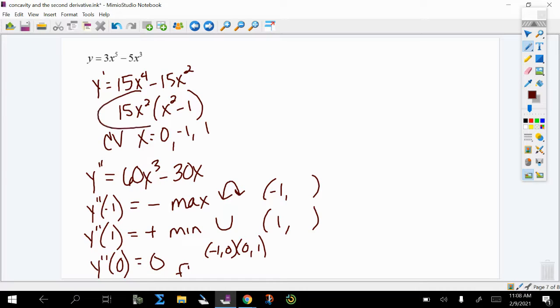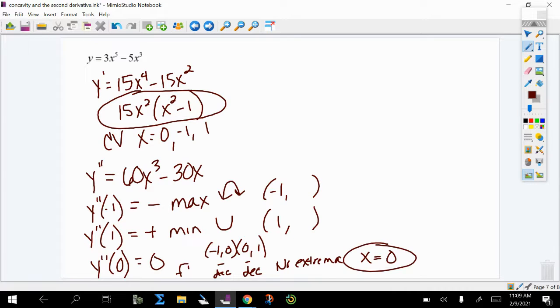If I go back to my first derivative, if I put like negative 1/2 in, I will get a positive times a negative. So I will get negative, meaning it's decreasing. And if I put a half in, I still get a positive times a negative. So there was no extrema at x equals 0. Now, I have had students say, can we just assume if the test fails, it's not an extrema? No, there are actually cases where the second derivative test fails and it does end up being a minimum or maximum. Usually it's a funky minimum or maximum, like a sharp point, but it is possible.